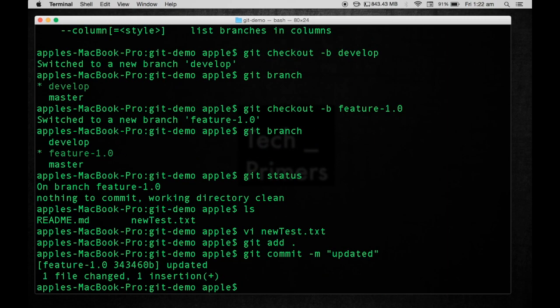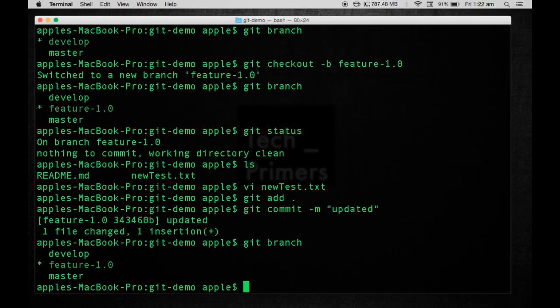Okay, this is going to commit the file which got changed, which is nothing but the new test. So now if you see, we have three branches: the feature branch, the develop branch, and the master branch. Inside the master branch we did not modify this new test file, but inside the feature branch we modified this new test file. So now how do I push this particular code into the GitHub repository, right?